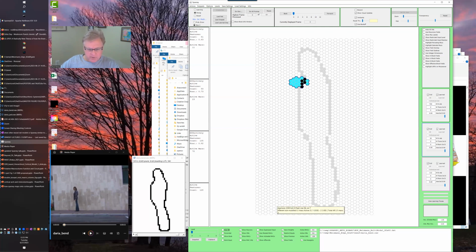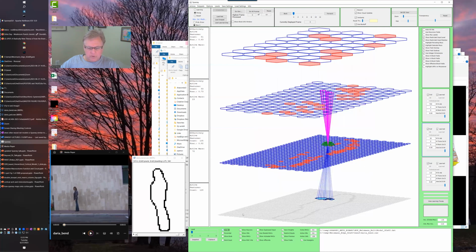Let me go back to 3D. One of the parameters of the model is the number of active pixels required in a coding field's receptive field in order for that coding field to turn on and activate a code in response. And if it's the first instance, to increase the weights from the active input units, in this case individual pixels, to all the active coding units in the coding field.